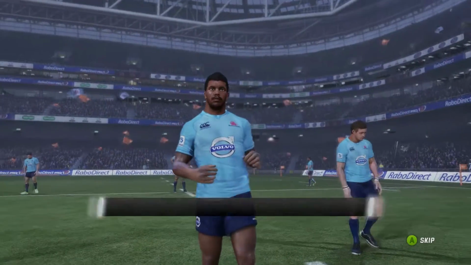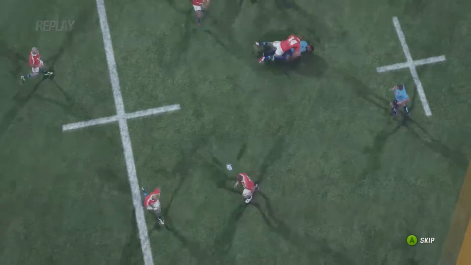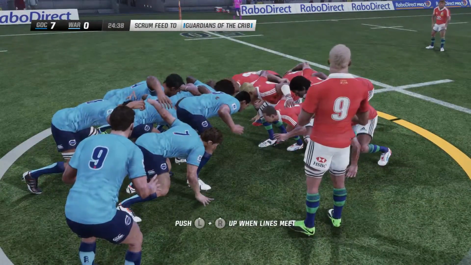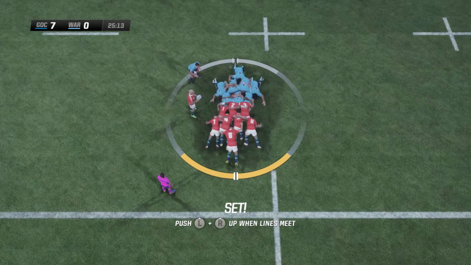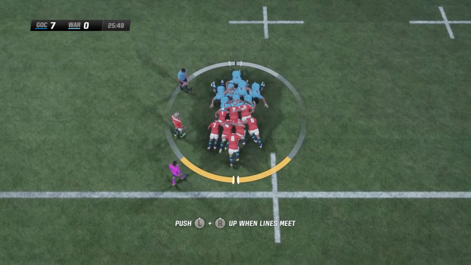But that little portion of play earlier just goes to show the Waratahs are more than capable of playing at the higher level. Touch. Should have and could have scored a great try. Could have been level. But the Waratahs respond in the scrum.